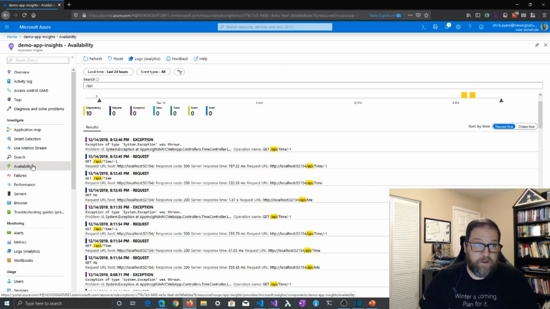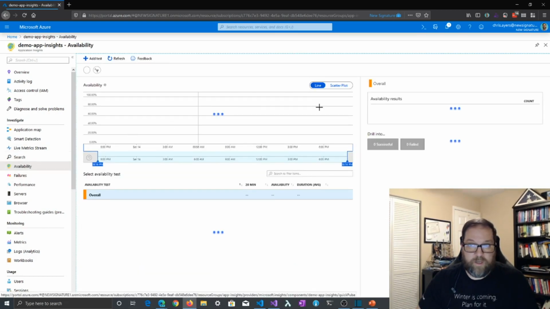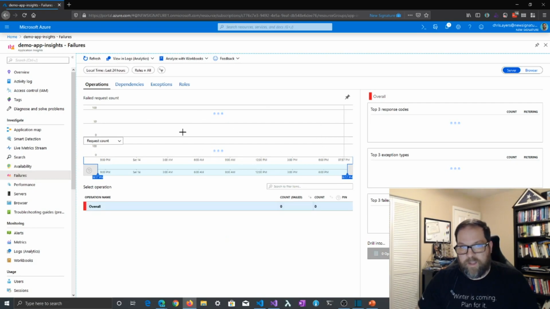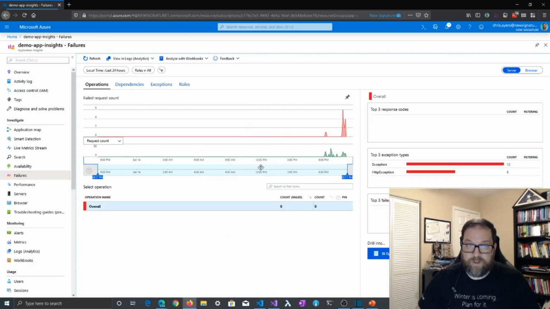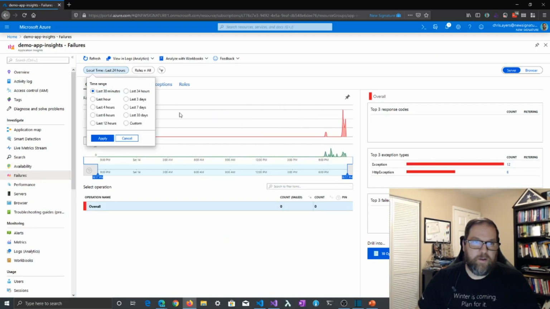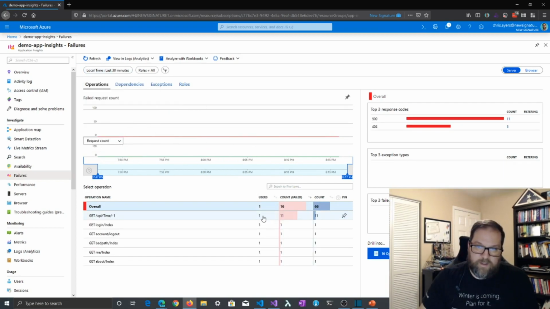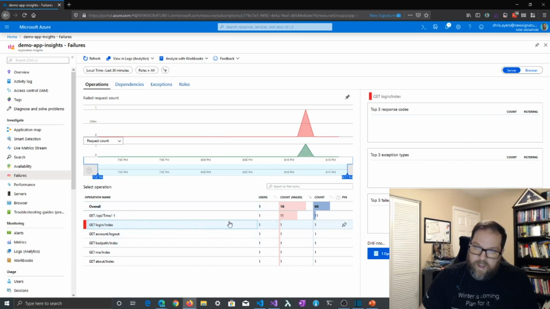So this is great. Availability of applications: you can set health check type endpoints. This will do the filter graph, which I love. You can dive into just dependencies. You can get the calls that introduce dependencies or exceptions.